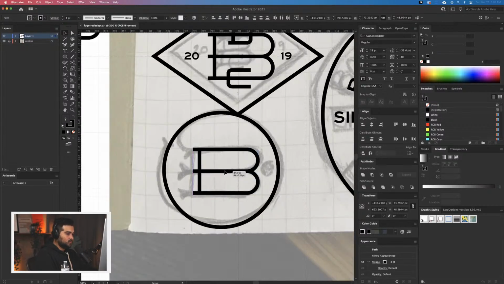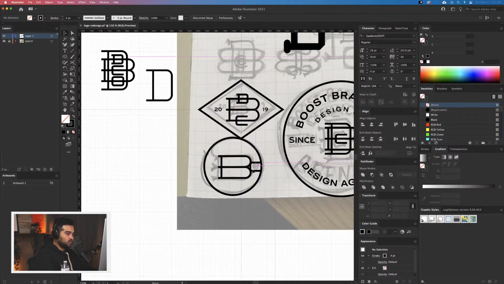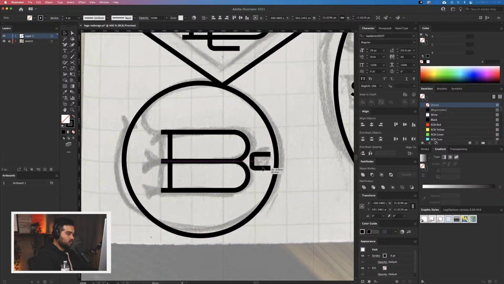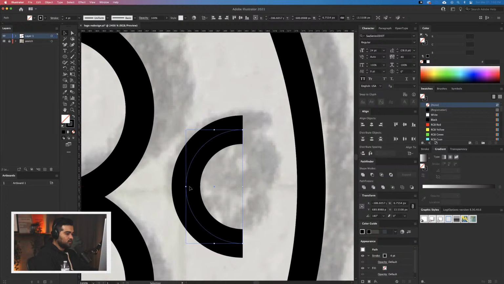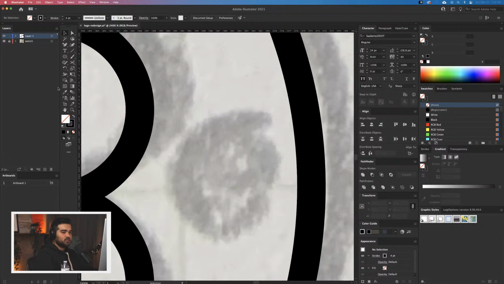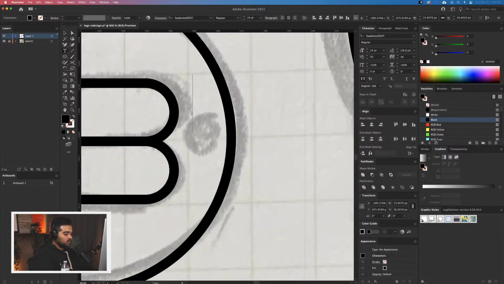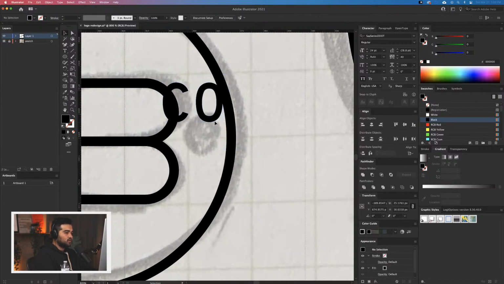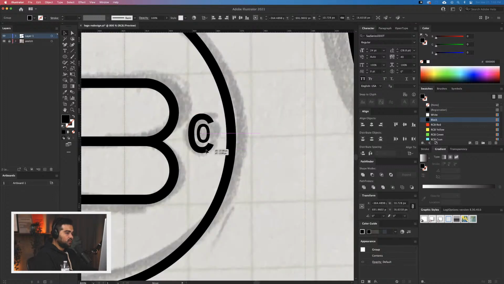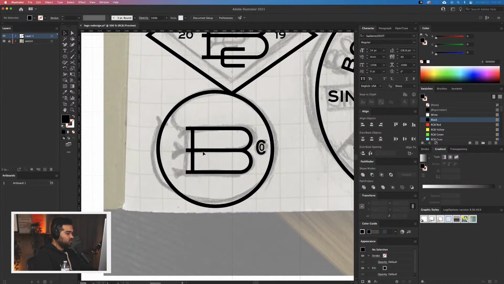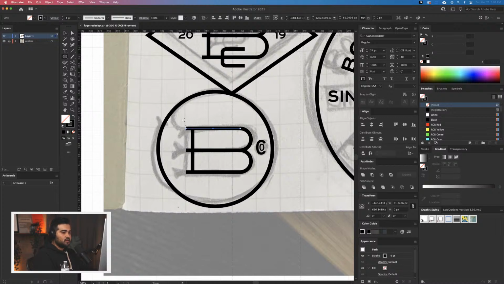Okay. But the C, it's kind of like this. I'm gonna do it with text just to see how it looks because I'm not completely sure about it. It was something like this. Might not look like that, but it just gives the idea of how it's supposed to look in the sketch, I guess. And now I need to find an angle of the circle that links these two.